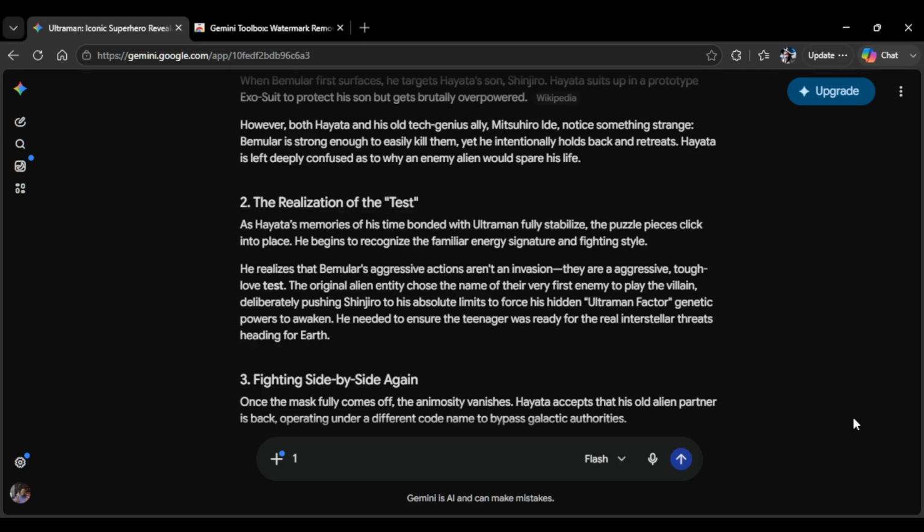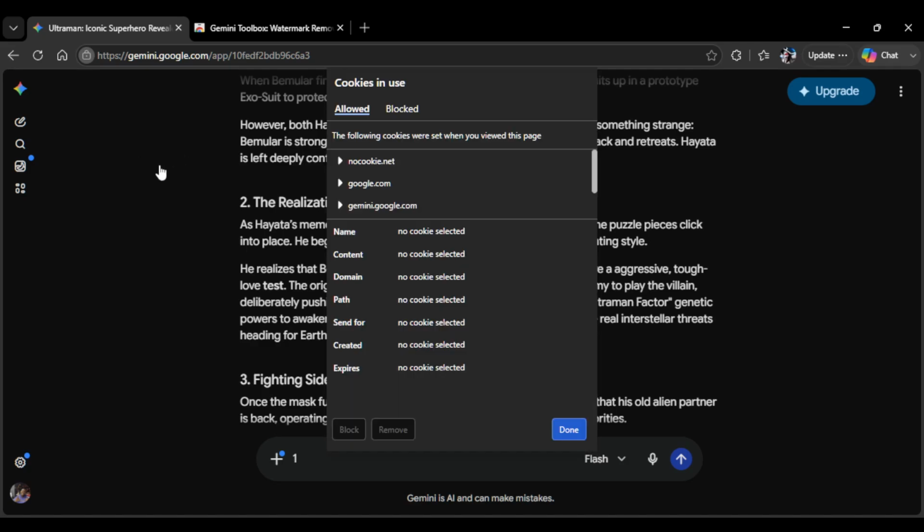A corrupted cache is often the culprit. Clear the cache for the Gemini app in your phone settings if you are using Android, or you can clear basically the cookies if you are using the website from here. Go all the way to cookies, inside data, 7 cookies in use, select all of them and remove them.